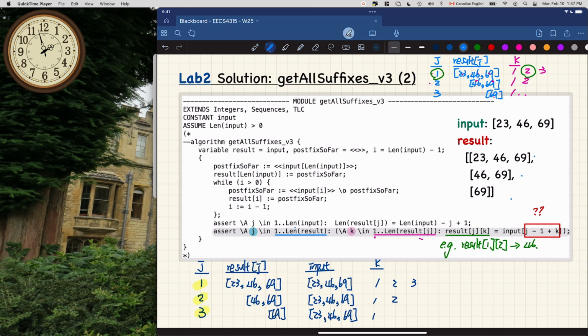Okay, so let me just put down the indices right here. So think about this like a 1, 2, and 3. And this is actually indices 1 and 2. And this is index 1. All right. So I got K equal to 1, 1 here, and also 1. And then we got 2 here, 2 here. And finally, we got 3 here, right? Just different values for K. And also, you want to see the corresponding indices in the input.